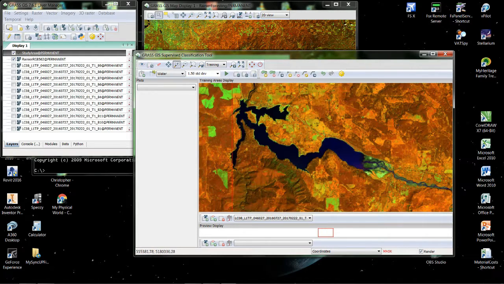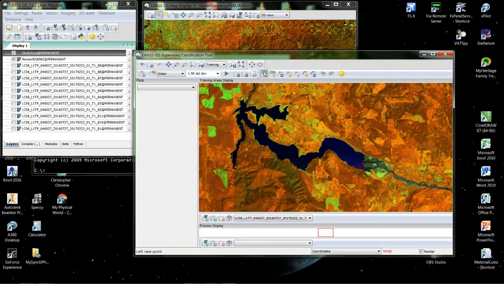Now you'll notice, see how dark that is? That's black. That water is so clear that it absorbs the infrared band of the satellite image. So that's why it shows up kind of black. But if you look at the east end of the lake, it's kind of blue. Well, there's probably some sediments in this water that are reflecting that back up to the satellite. That's why it looks different. But it's still water, so you need to classify this blue as water.